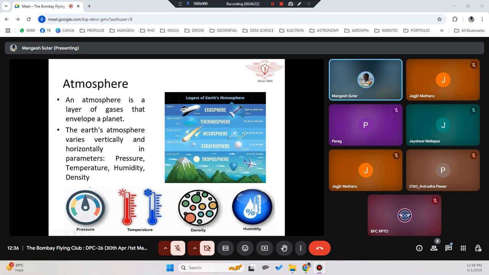Then as you climb up, there is something called the thermosphere. This is a more hotter region. It starts at minus 86.5, so probably at the edge it could be minus 85, 86.5. As you go up, it will get hotter. This will basically be a hotter location, 12 degrees centigrade. The thermosphere extends from 80 kilometers to 800 kilometers.